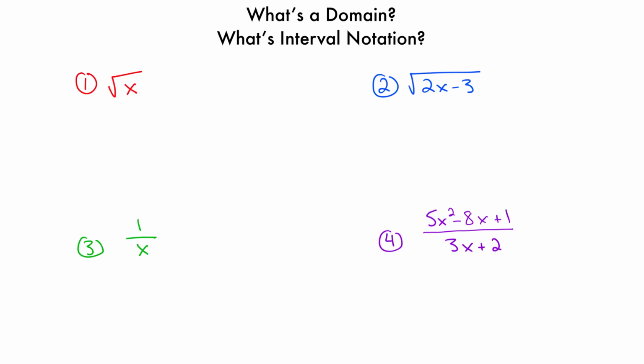It is asking what numbers can you plug into the function. That's all the domain is. It's a list of the numbers you can substitute into the function. That is usually all real numbers. Like a quadratic, you can plug in any number you want. A linear function, absolute value function, exponential, you can plug in whatever number you want. Positive, negative, decimals, fractions, you can plug in anything you want.